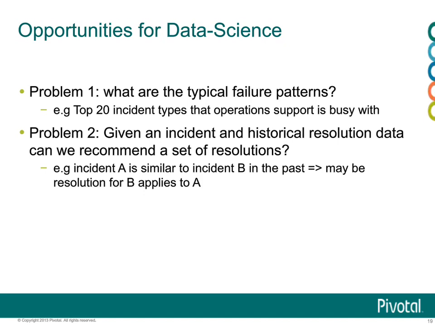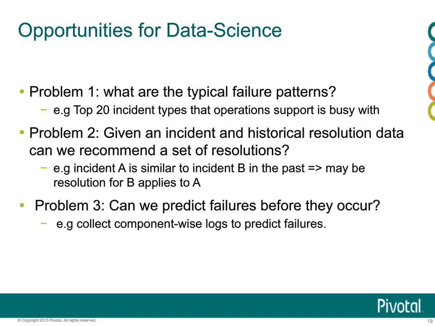Problem 3 is the ultimate goal of IT operations, to be able to predict failures before they can occur. This involves root cause analysis and looking at component-wise logs to actually predict failures before they can occur. So as you can see, there are multiple opportunities for data science here. The focus of today's talk is just problem 1.